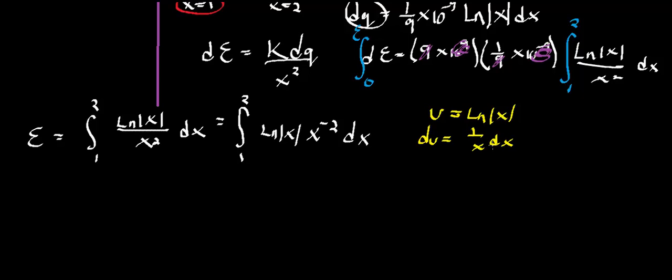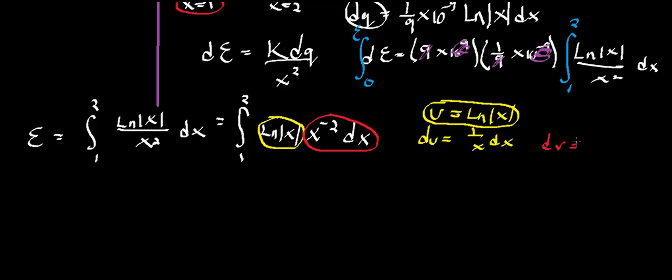Okay? If you want to prove that to yourself, take the integral of du, and you get u, which is above, and take the integral of 1 over x dx. You get the natural log of the absolute value of x. Okay? So this is perfectly valid, so we basically set our u equal to natural log of x. That's this part right here. Well, now we're going to want to set our dv equal to x to the minus second dx. So that means our dv is going to be x to the minus second dx, which makes our v equal to what?